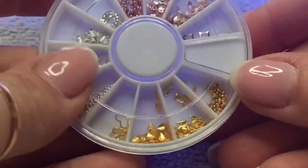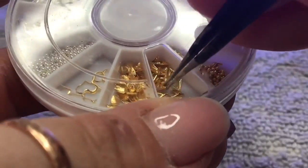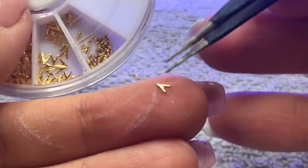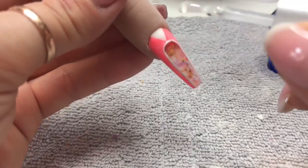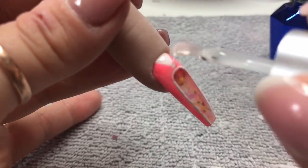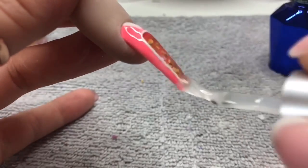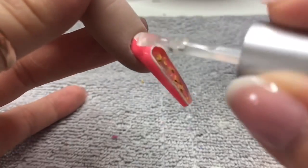That gets cured in the lamp for 60 seconds. And then this is, I can't remember what it's called, but this is from Nail Sugar. And again, it'll be on the website. And I'm going to use one of these gold plated or gold coloured little arrows. So I'm going to top coat the nail. And then all I'm going to do is pop the little arrow in that white triangle that we created.